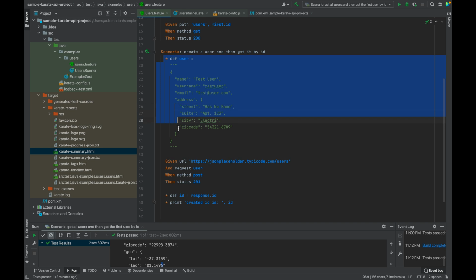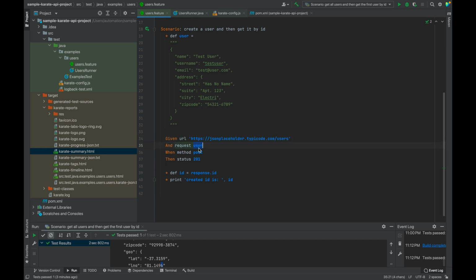So here we are forming the request body. So we are defining a JSON object, like a JSON request body, using this. Or you can keep this in any other JSON file. You can read that file and then you can assign that content to this variable. Second thing is forming the URL. So here itself we have given a URL, and then in the request we need to pass the body.